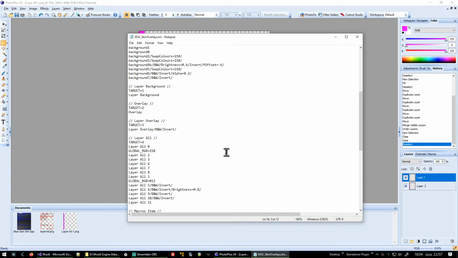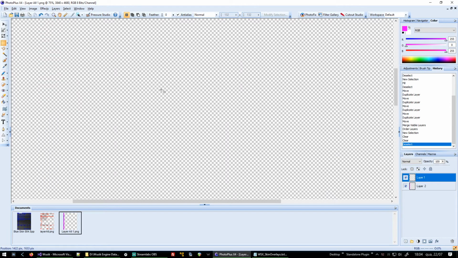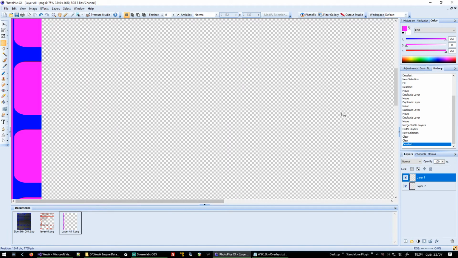But when you load Wusik Station, it's going to load the cached file, so it's just a single file. And when I supply the Wusik Station 10 files, I'm going to supply them with all the cached files already compiled, so we don't worry about that. Don't even need to know about that. But it's in there in case you want to mess around with the skin or create a new skin.